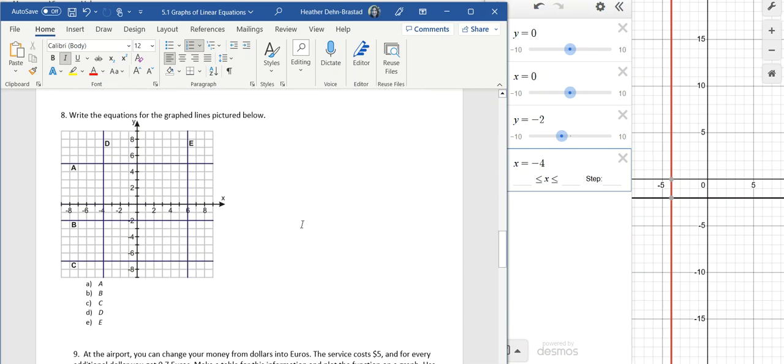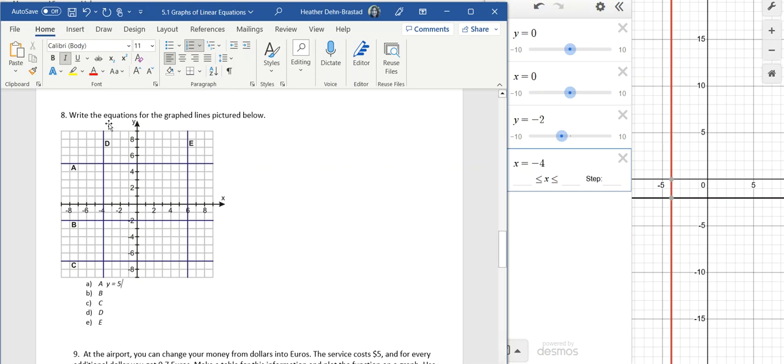Okay, number 8 is very important. Number 8 is what are the equations of some horizontal and vertical lines that are already graphed. So line A is right here. That's a horizontal line. Remember that horizontal lines are always going to be y equals some number. So, it's going through at 5. So 8a would be y equals 5. And B is also a horizontal line, so it'll be y equals some number, and so is C.